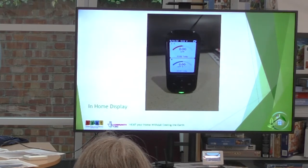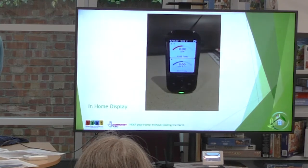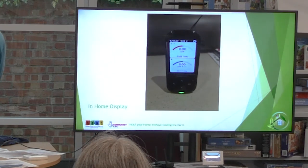So these smart meters then have given you a better connection with your supplier in terms of your usage, but they're not really doing anything to contribute to your improvement in usage within the home. Not in themselves, and I'll come on to that. That's a great question. The question is whether it was in itself giving you an energy reduction. No, it doesn't. What it does is makes you more energy aware, which is the point that Tony was making in terms of choices that you make about how you heat your house, how and when you cook, how and when you clean your clothes, and so on. It's about awareness of energy need rather than necessarily reducing energy demand.